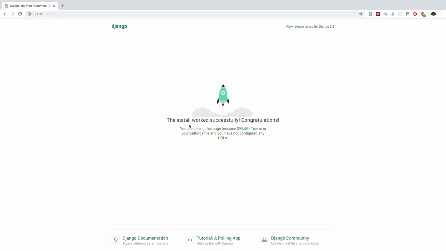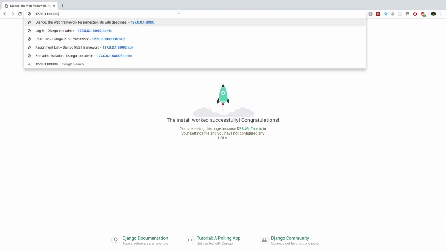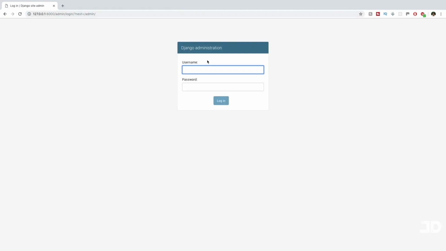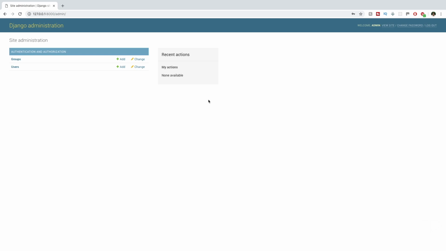And now we can take a look in the browser. So here we have it running. And to go to the admin, we simply just go to /admin. And now you can see that it's brought up this little window, which is the Django administration, and it's asking us to log in. And here you're going to use the details of the superuser that you just created. So this will be admin and then your password. And now you are logged in to the Django admin.